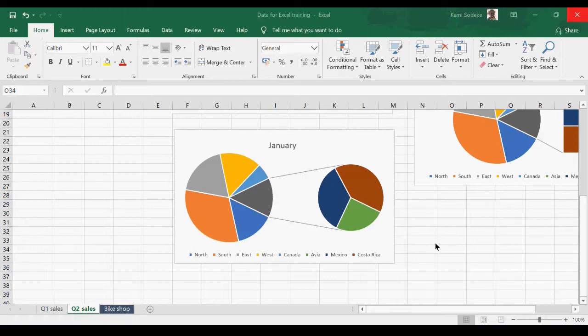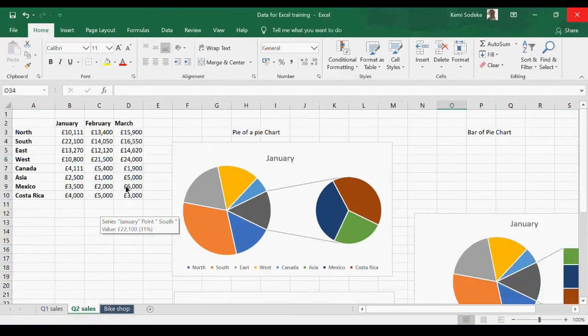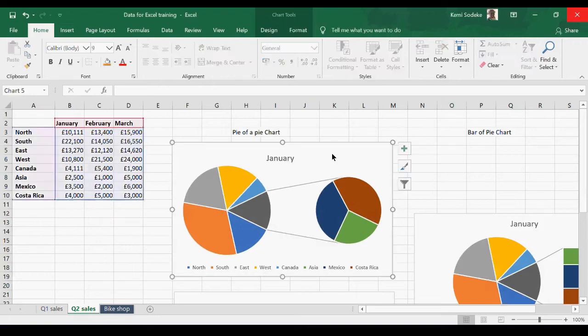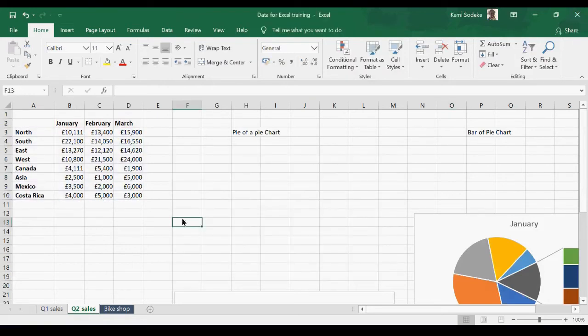How do I know what table to choose and why? And how did you make a copy of the bar chart? Okay. So the table I'm using is just a sample table. I'm going to delete this. All I want to see is the sales for North, South, East, and the monthly sales. So I'm just using the data I want to see on the chart, really.